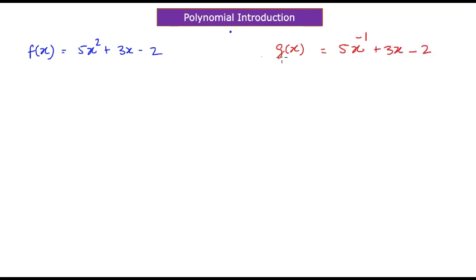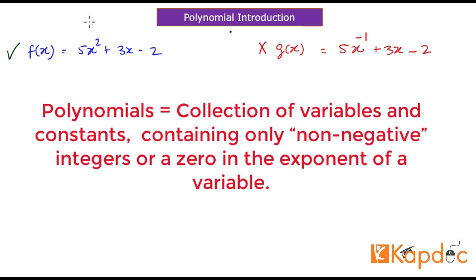Which one of these two expressions is an example of a polynomial? So we say that this is a polynomial and this is not a polynomial. So remember the definition of polynomial. It is a collection of variables and constants such that the exponent in the polynomial should be a non-negative integer. That is a keyword here, non-negative integer. It could be 0, it could be 1, 2, but it always has to be a positive number or a 0. In this case, we see that the power of x is negative 1. Hence, we will say that this is not a polynomial.